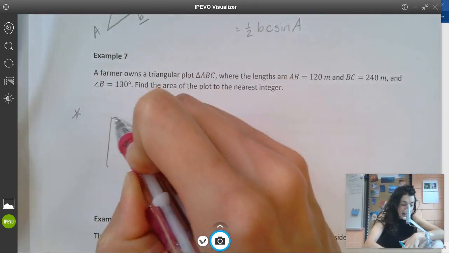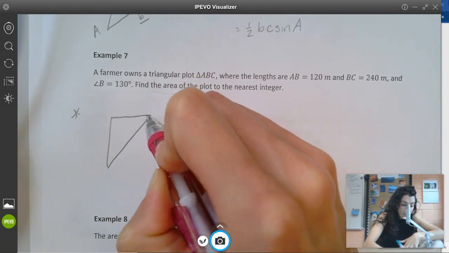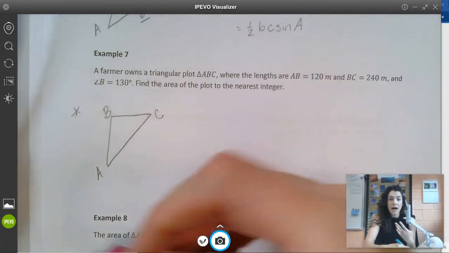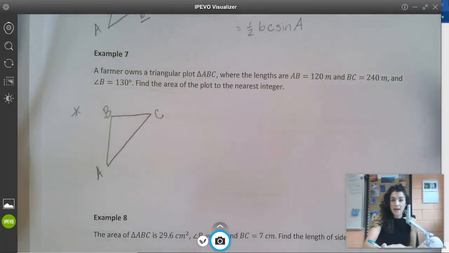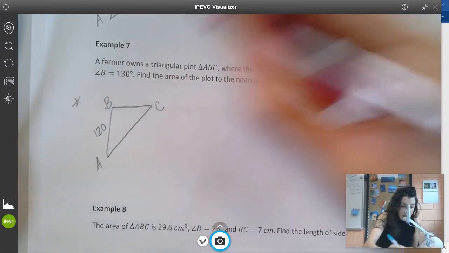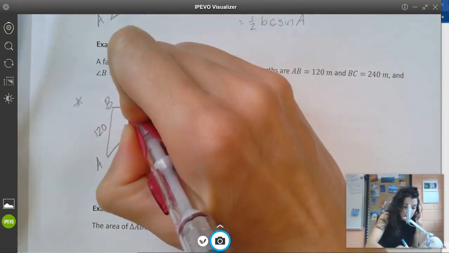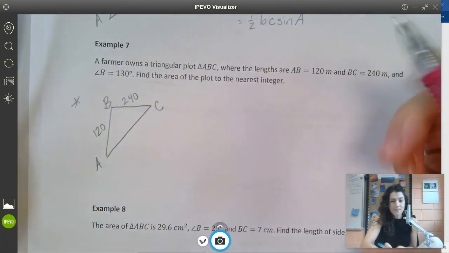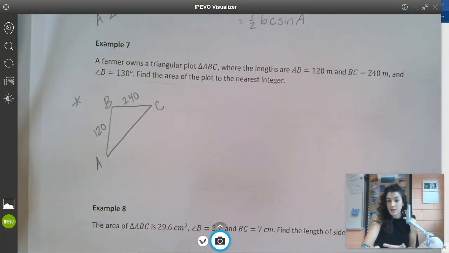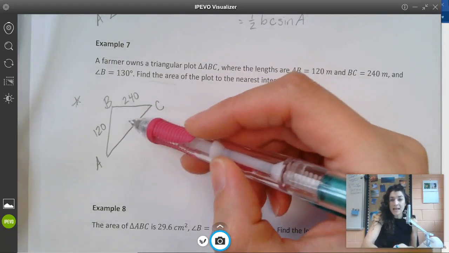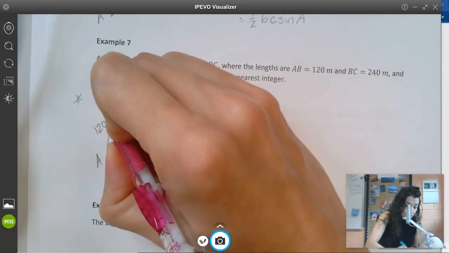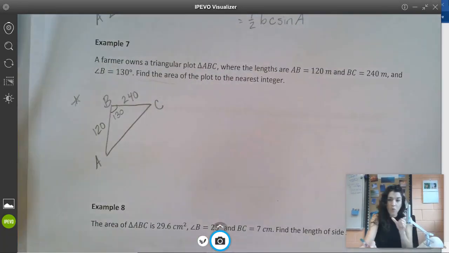So I'm going to just draw any triangle. It doesn't matter if your triangle looks to be to scale, right? So I just drew something random. So AB is 120 and BC is 240. Now, 240 is double of 120, but it's shorter in my diagram. That's fine. Just realize that your diagram won't be to scale. Maybe one of these angles looks slightly different than it actually is supposed to look, but that's fine, because we're just getting the relationship of where they all get placed on the triangle.